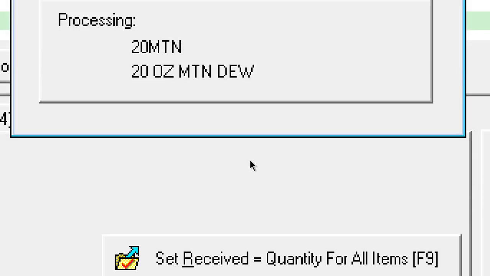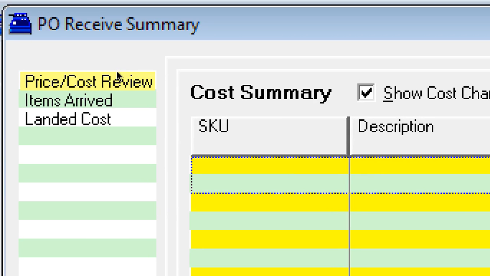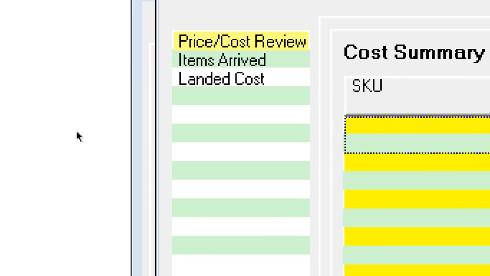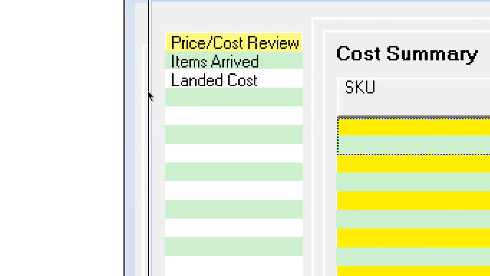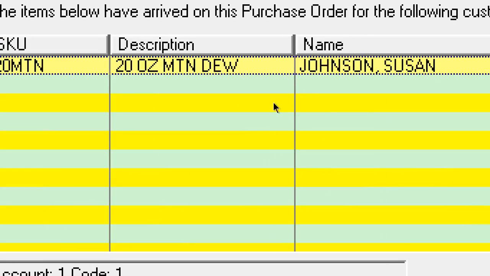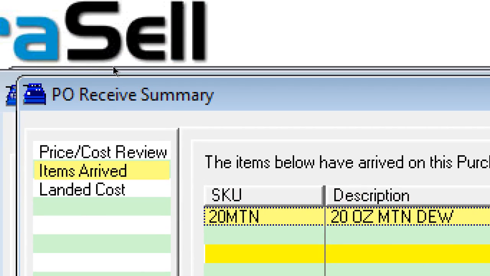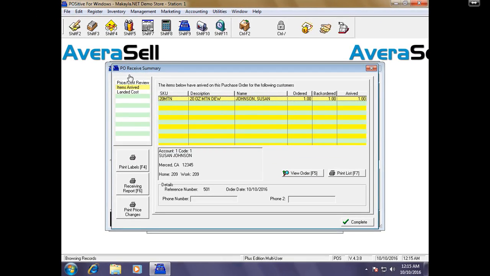Receive now. Items arrived. Yes, here we go, because through all the craziness, guys, we now have Susan's 2 bottles of Mountain Dew. Finally.